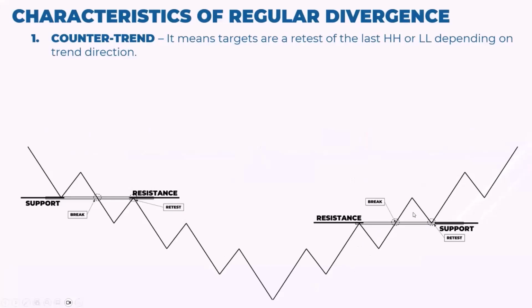Now this is an uptrend. So this move is counter trend. This move is counter trend. You're going to find that regular divergence there, right? But you're not going to find a lot of confluence around regular divergence. So one, it's counter trend. You know that it's coming down to a retest. It's better just to be patient and wait for it to come to the retest and take it at the retest, but you can catch it here.